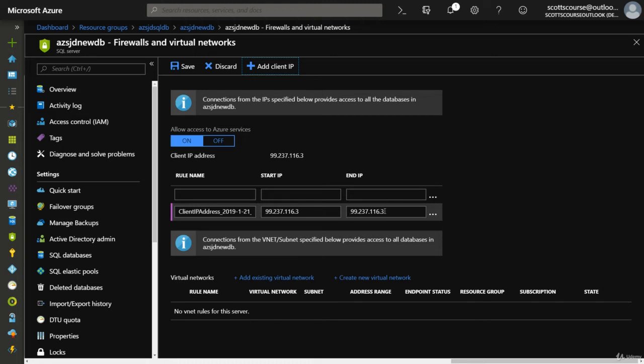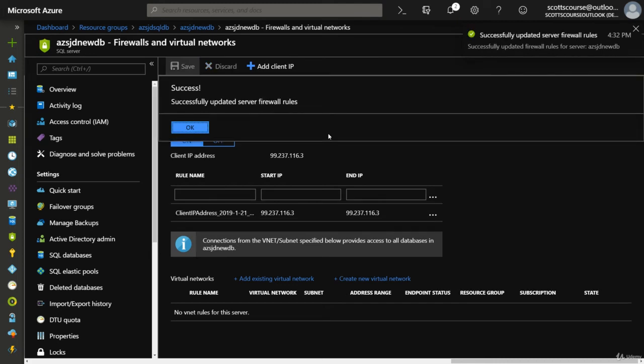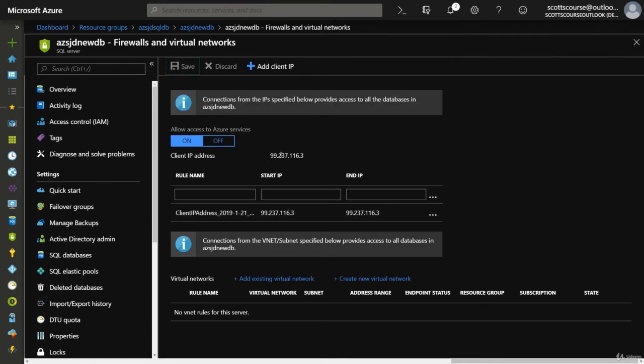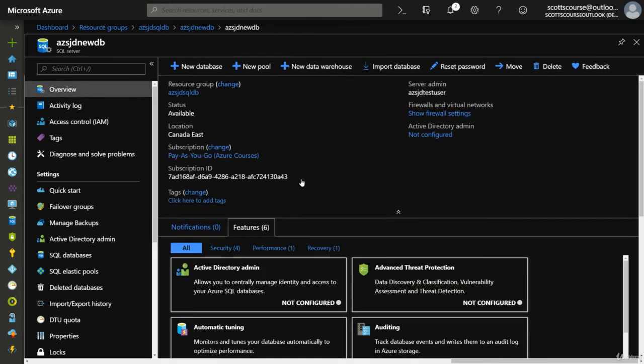So again, if your IP is not in this range, you are not going to be able to access this SQL database. And that might be perfectly fine for 99.99999% of the world that you don't want to access your database. But let's say your applications are mobile apps and they're going to access the database directly without a service in between, then you might have to have it wide open so the entire internet can access it. But right now, this is a firewall. We have to whitelist it. I'm going to whitelist my own IP address in order to access it. So that's sort of mandatory right now in order for us to work with this.